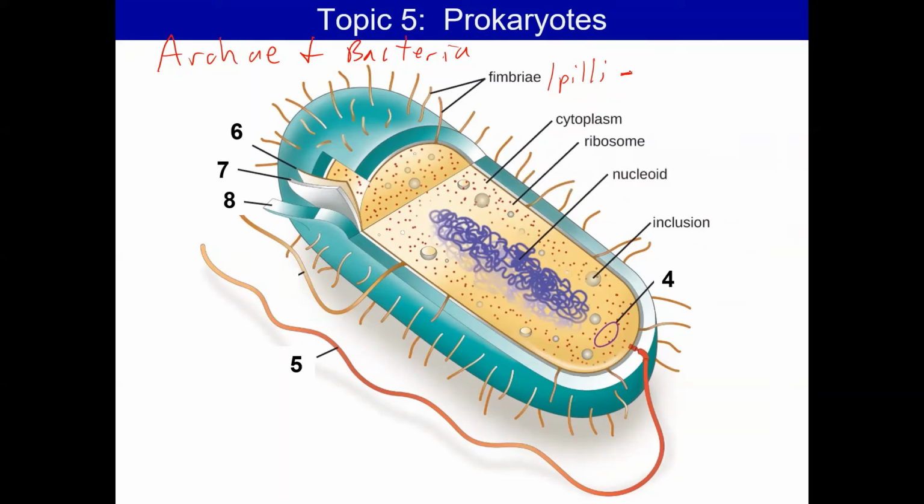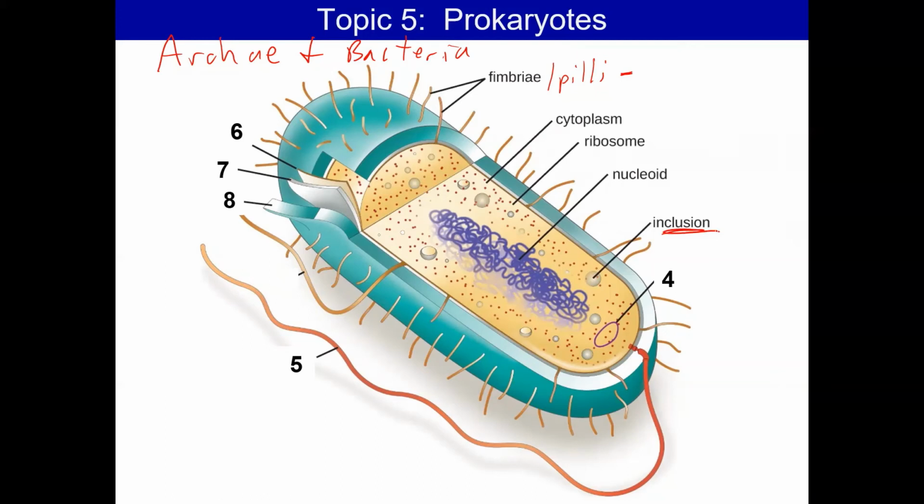Remember that a nucleus has a membrane around it, the nucleoid does not, but the DNA has to be somewhere. So somebody gave it a name and said, this is the nucleoid region of the cell, meaning that this is where all the DNA is packaged up. An inclusion, that just means it's a piece of food.